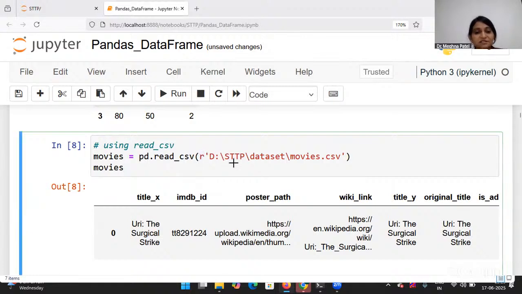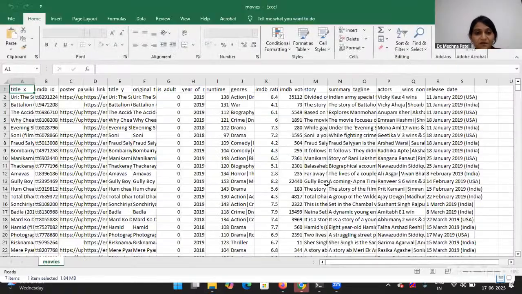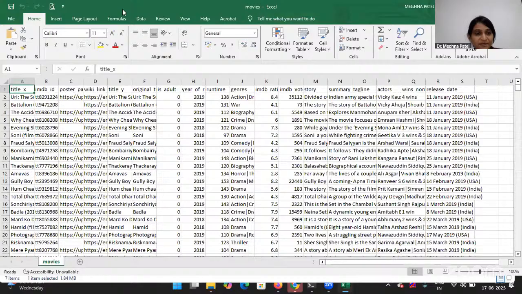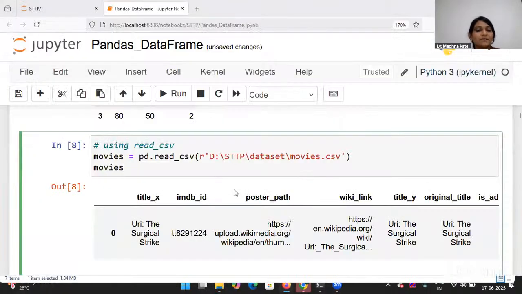Now these are the CSV data. What is a CSV? That is a comma separated value. If I open this, here it opens in Excel, but it is really comma separated values. If you want to convert it, you have to convert the data into column and row format. So we are reading this CSV file. The pd.read_csv function is there. What we are passing here is the path of that CSV file.